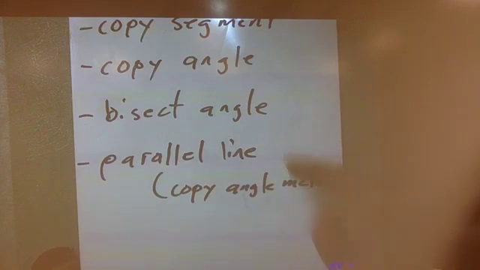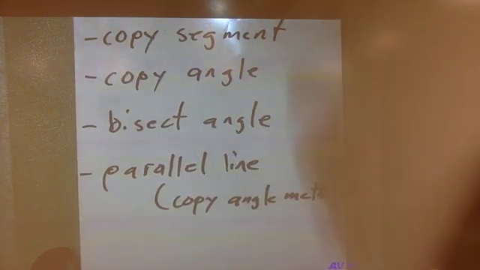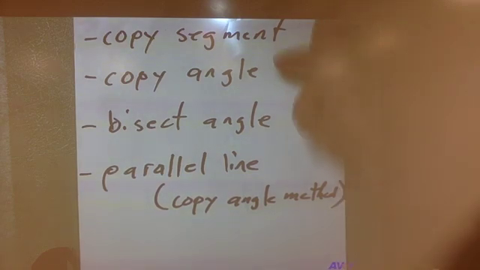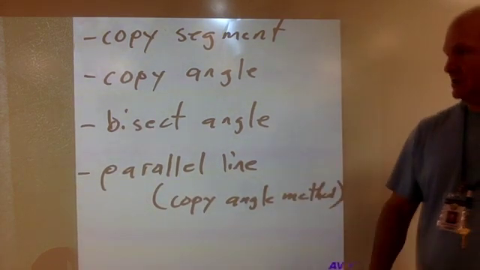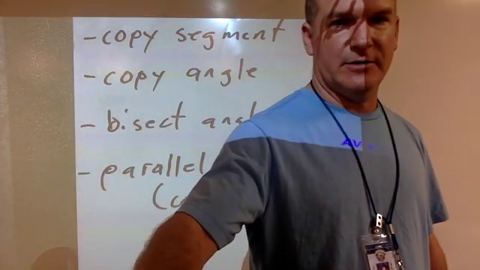So that's what I want you to do with the other 3, which is copy an angle, bisect an angle, and parallel line. And you also have to do copy a segment, even though I just did it for you. So 4 problems on your homework. Draw pictures for all 4 of those, which shows me that you understand the order of the steps.